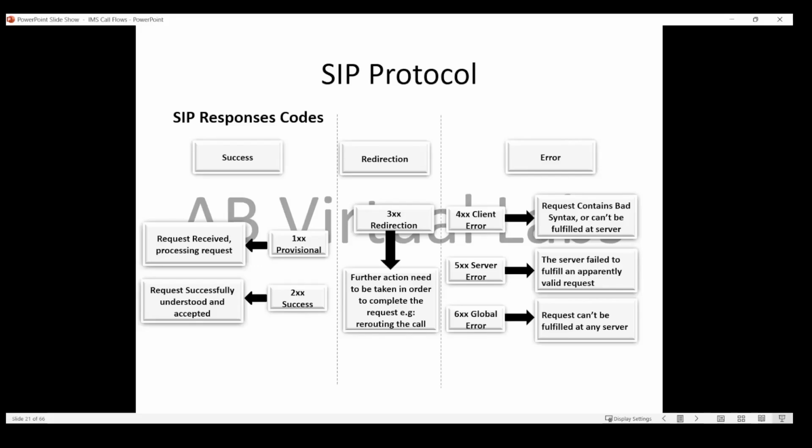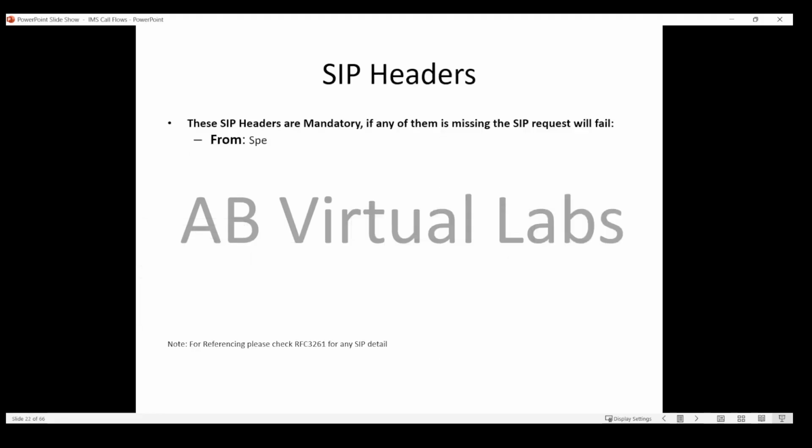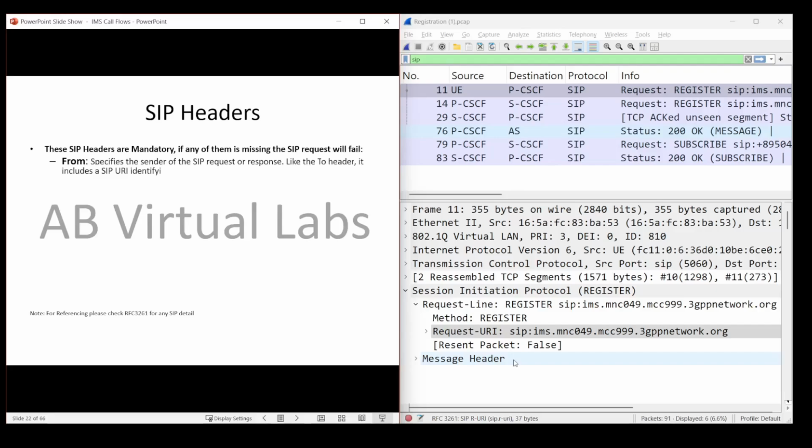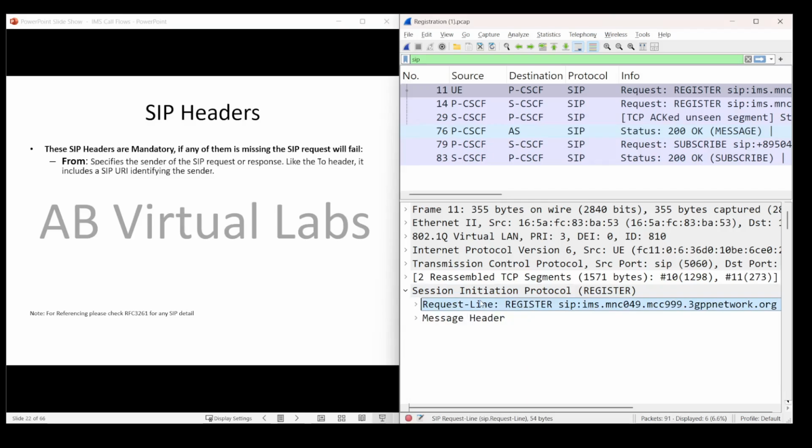Okay, so now going to the SIP headers and take care of these SIP headers. There are some SIP headers, so let's revert back to the trace before going inside this. So when we said here, we can see inside this is the register request. This is the request line that identifies. Then this another part is the message header.